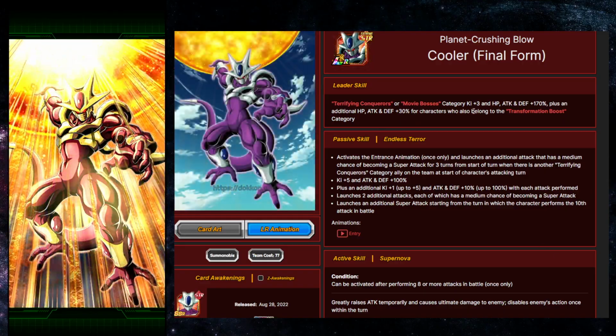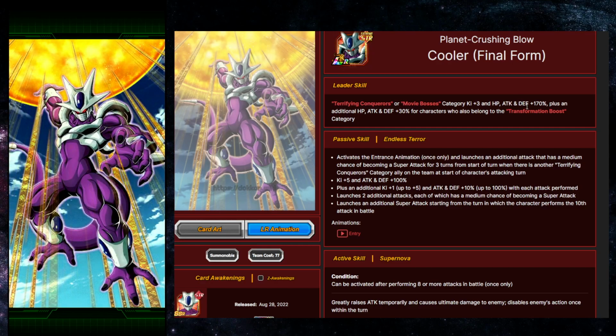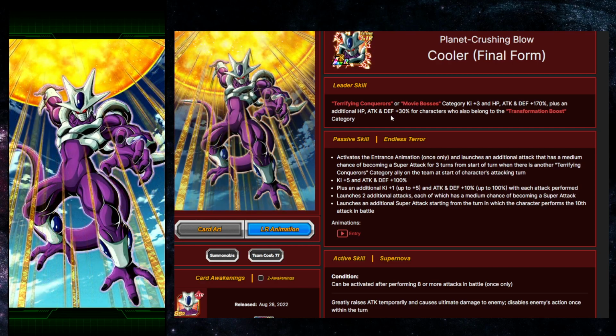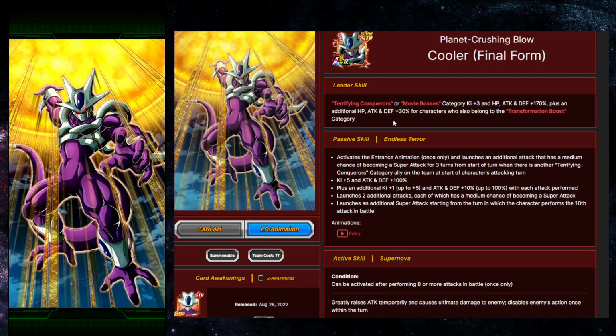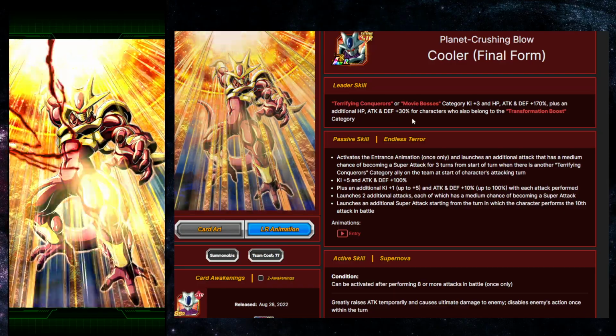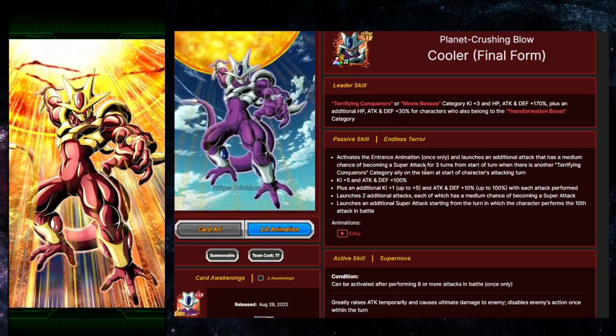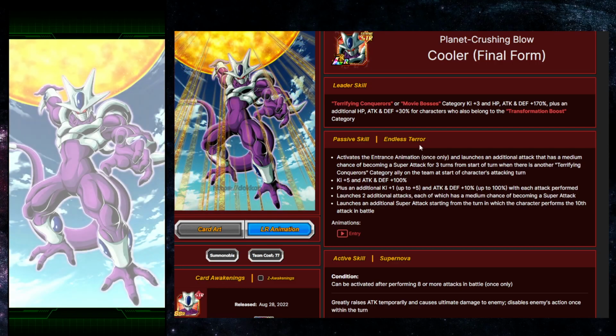But 200% leaders are the characters that you want to be building your teams around right now. And it won't say 200%. It'll say 170 plus an extra 30. Those are the characters that you want to be building your teams around right now, because they have the most powerful leader skills. That was introduced last year during the 7th anniversary, and has been the main meta going forward.